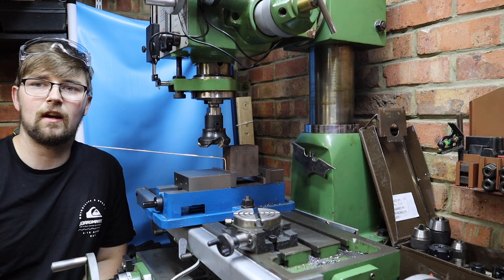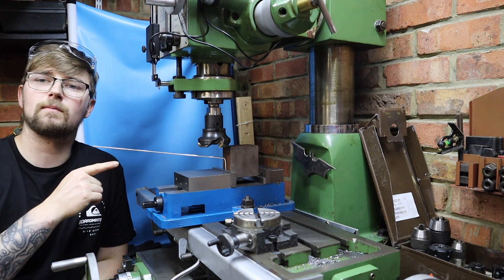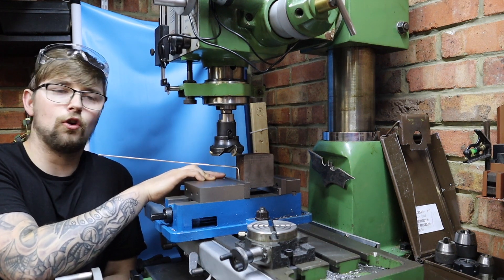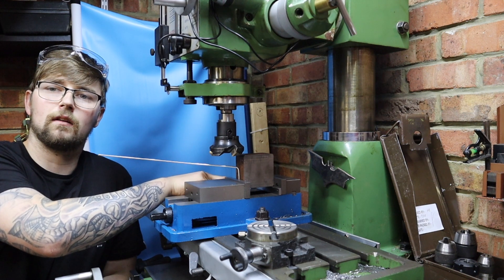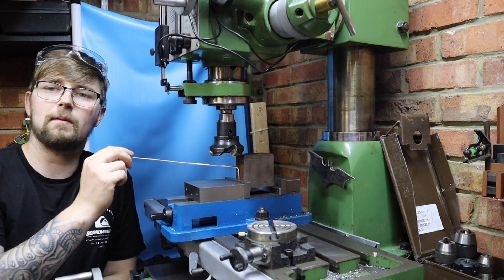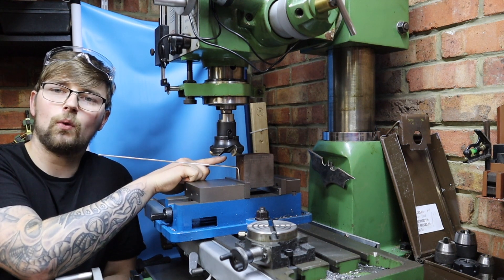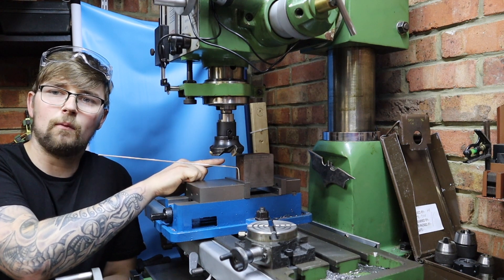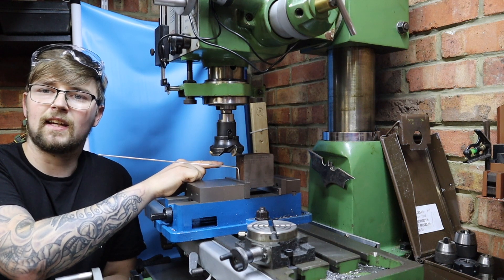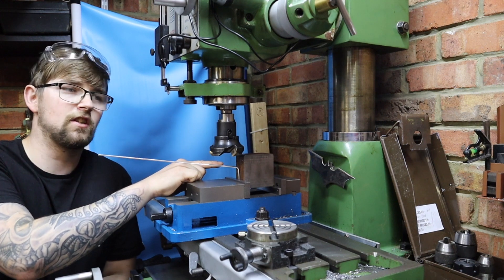To make machining this tool post easier, I've already cut off as much material as I can from the bandsaw. Next thing to do is square this block up before I take any material off of it. I've got the solid tool post on one parallel on the back fixed jaw, and on the front movable jaw I've just got some aluminium welding wire to hold it in place. I'm going to square up all four edges and then sit it down and deck it to get to the final dimension.